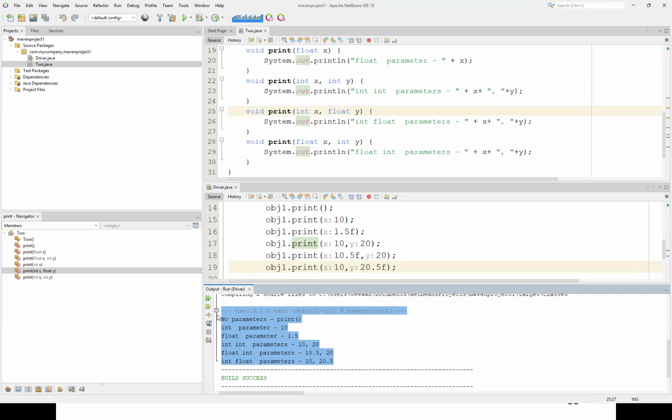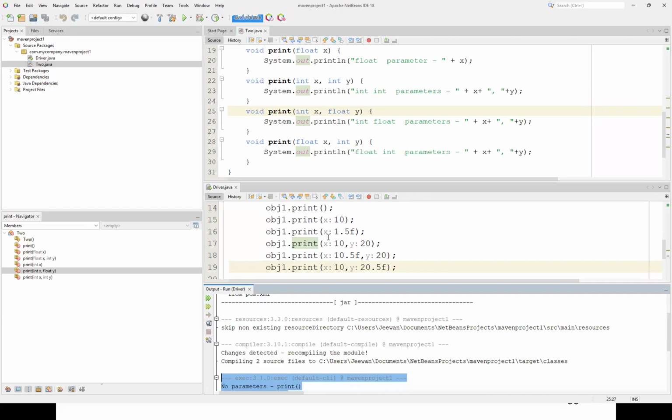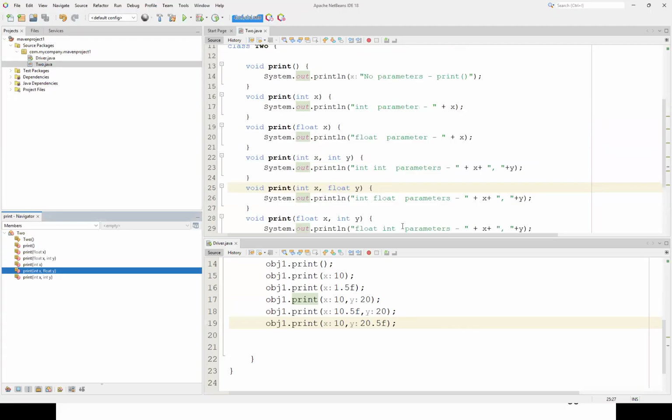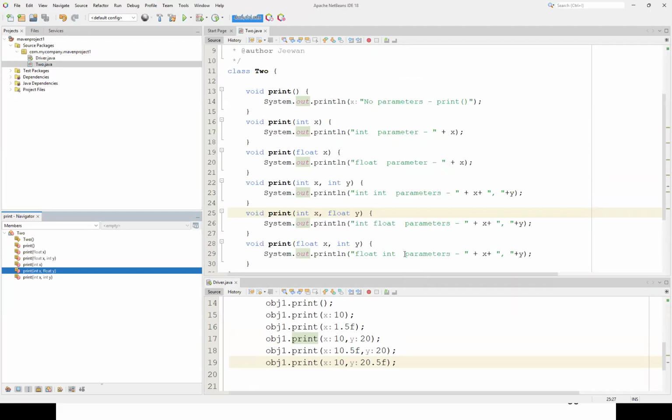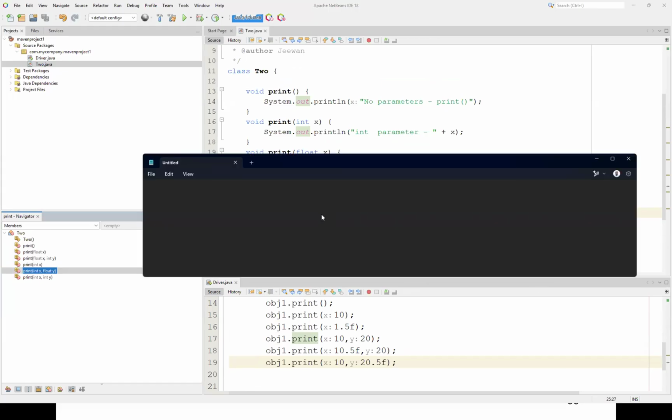Now I want you to quickly write a method to calculate the average marks. You have to get the student name and the student ID, and then calculate the average.